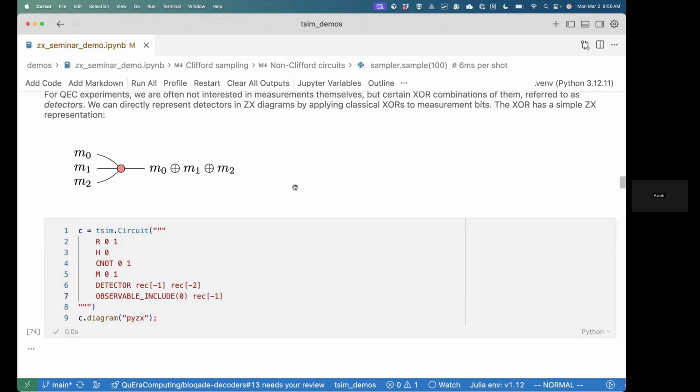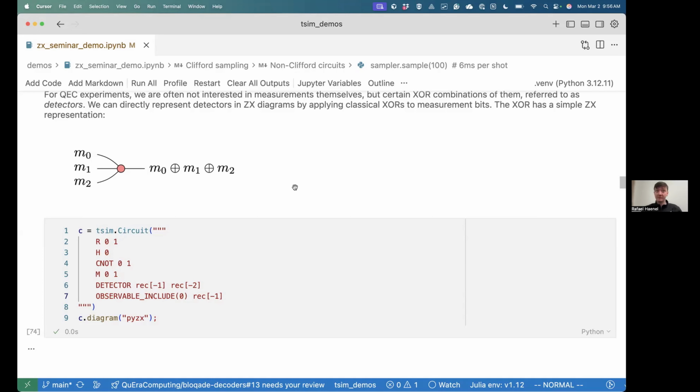I always wondered if you can sort of snip it, do some stabilizer decomposition, and then add it back in some clever way. Yeah, I wonder if there's a better way of doing it in that sense. Yeah, if I'm making any sense.